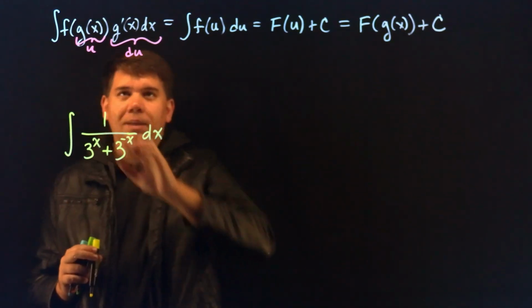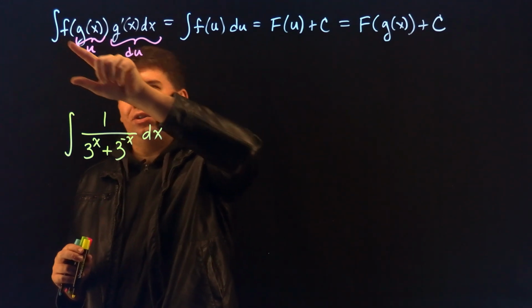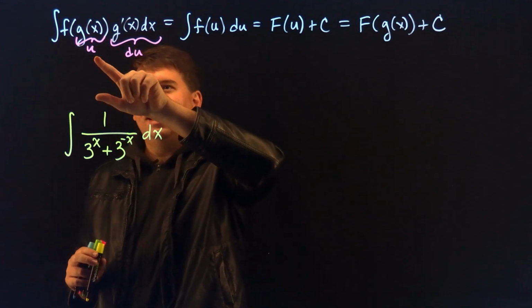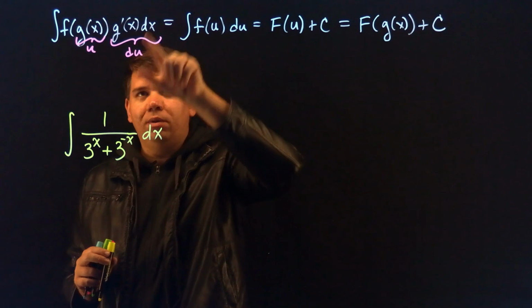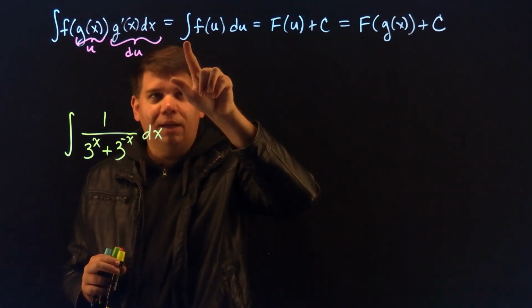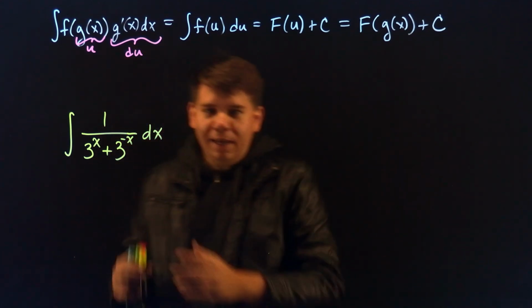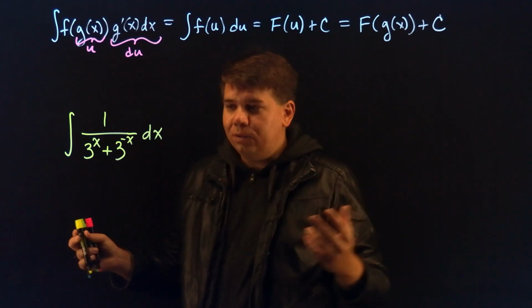And the trick for u-substitution is you always want to be trying to think of what is the function inside the other function that you can make your u, and then you hope that you can find the derivative of u kind of hanging out somewhere else. So you can simplify this to just the antiderivative of some little f of u, something much easier to solve. And here, it's maybe not at all obvious what the u should be.